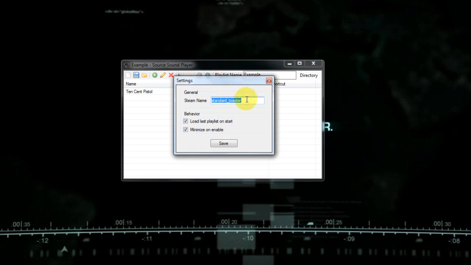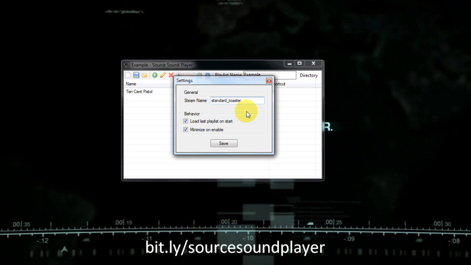Right now there are only 3 settings, way down from what I had before. The first one is your Steam name. Just go ahead and enter that in the box. This really doesn't do anything right now. I'm working on automatically finding game directories, so you don't have to manually select them. So you can either leave this blank or enter your Steam name in for now.